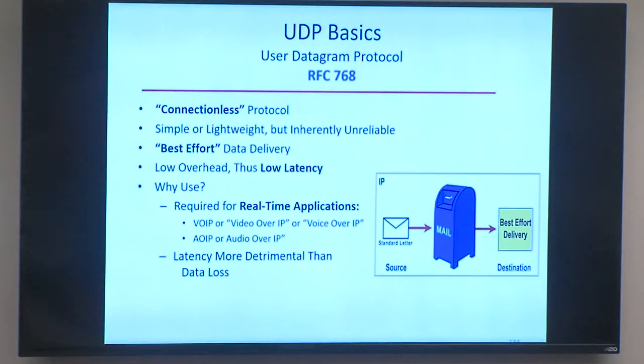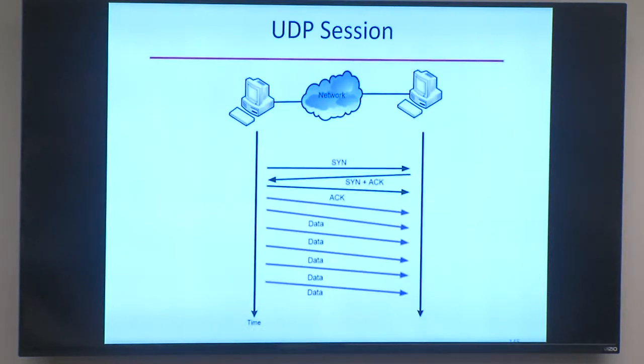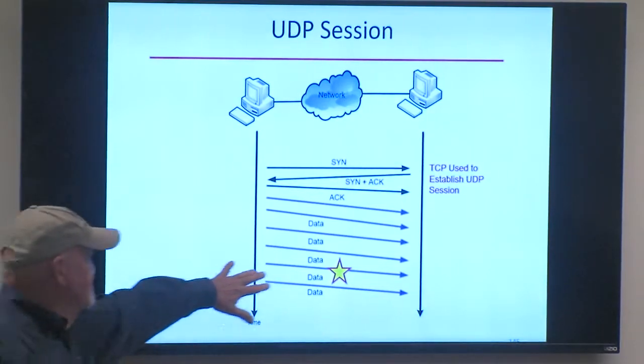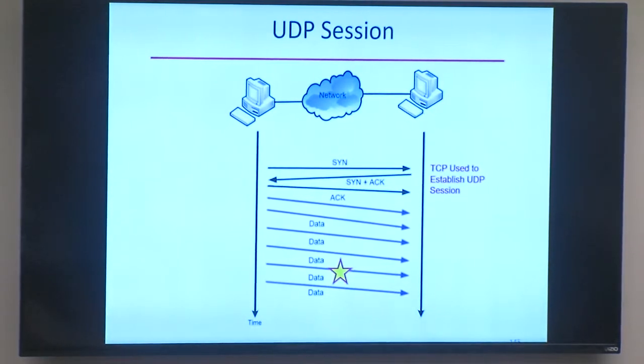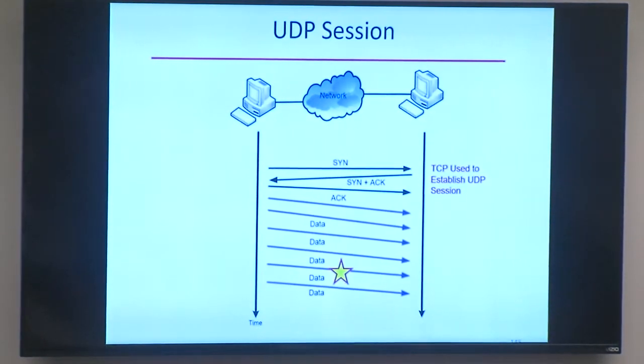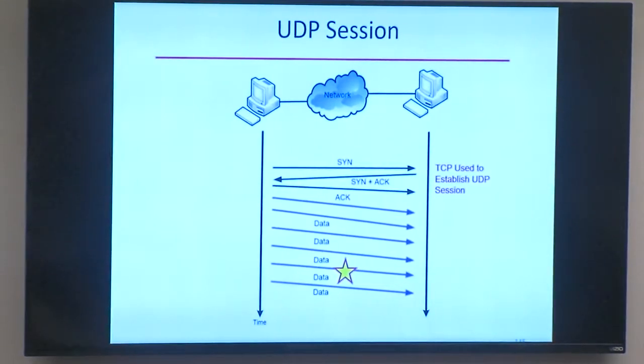Remember, again, because of the OSI model, we're at layer 4. If there's data loss, that's another layer's problem to deal with, in other words, above layer 4. And again, we also have a similar ladder diagram. But one thing to keep in mind, that TCP three-way handshake is used to establish a UDP session. Once the session is established, though, the data is just sent. So it has to answer one time. And after that, of course, if something disrupts or corrupts the data, it's just gone. And again, it's up to a higher layer to deal with that.